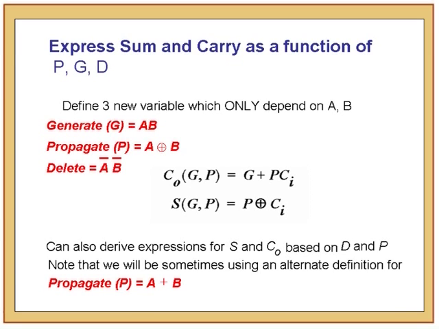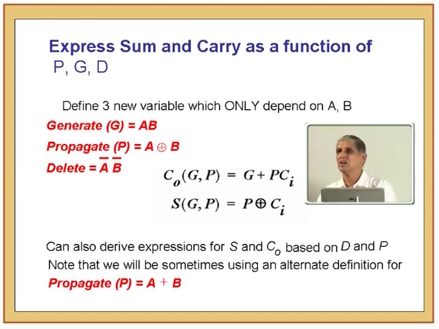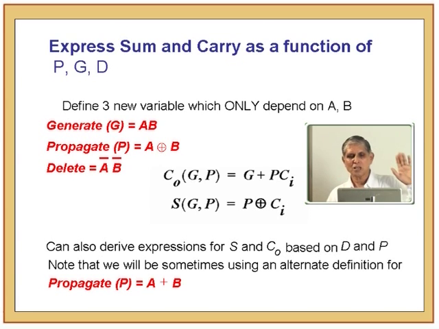Whereas if you see the carry CO, now we go back and look at the table. If A is 0 and B is 0, that means AB is 0, that is G is 0, and P is also 0, because A XOR B of two 0s is also 0. So the output carry is 0, independent of what CI it had; the CO goes to 0. That was the first two rows of my table. So I got the delete function: if A and B are 0, both G and P are 0, and from the function I see C is always 0. Fair enough, that table clears it.